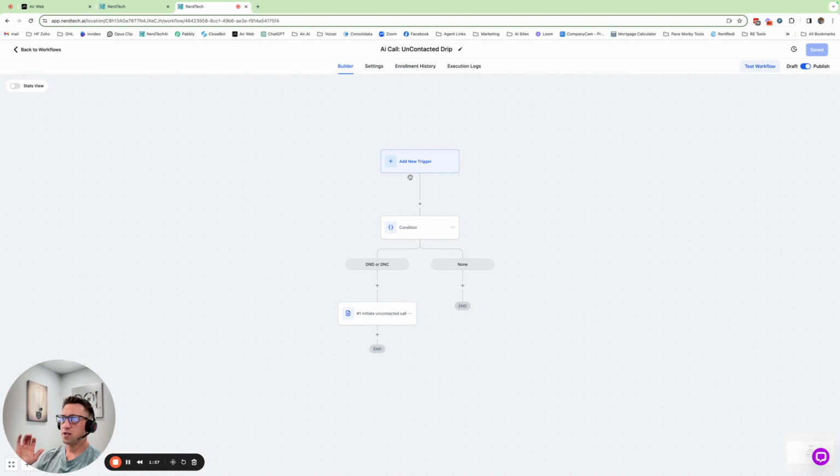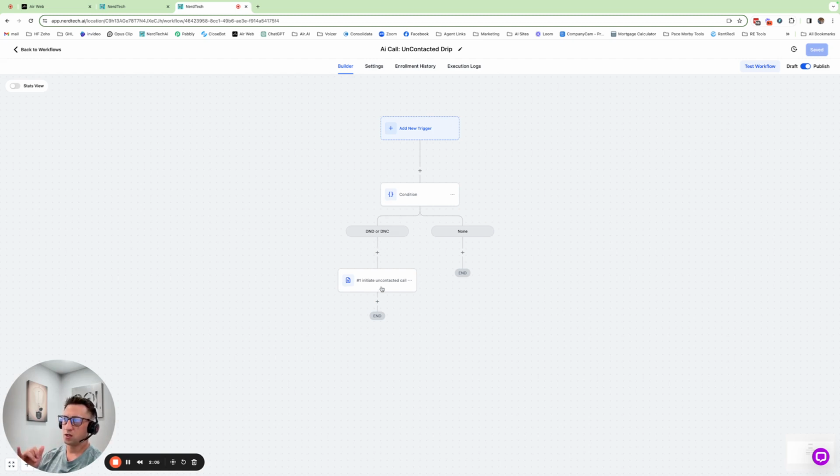So it starts out, we don't even have a trigger. We go direct to a condition. The condition is just to check to see if it's on the DNC list. We don't ever want to call those people. And then we initiate the call. So it's a very simple action. When we do the call initiate, it's a webhook that talks with Air. And I'm going to show you here real quick what it looks like inside, if this will load.